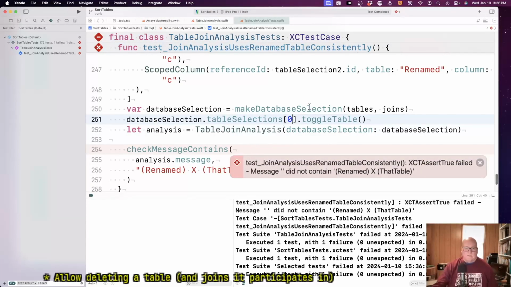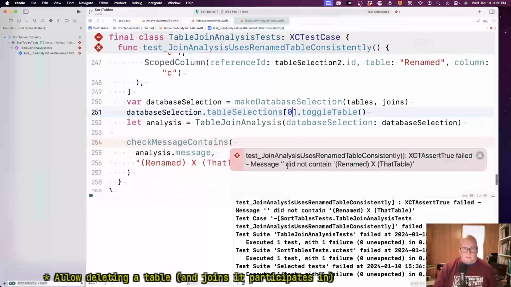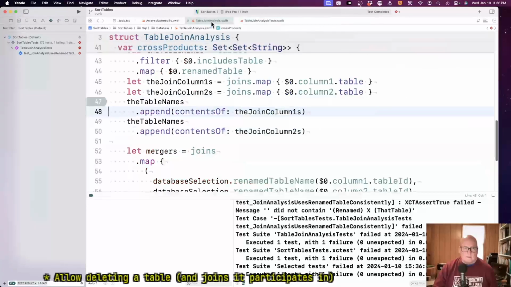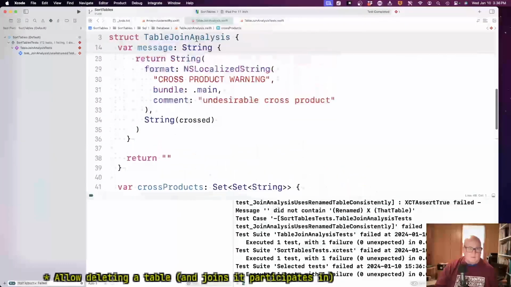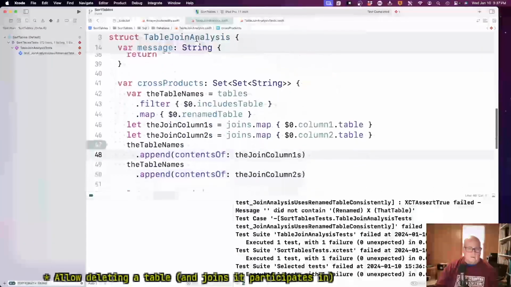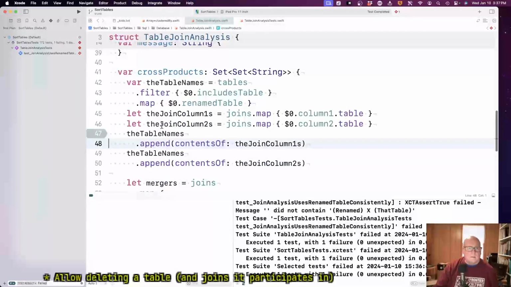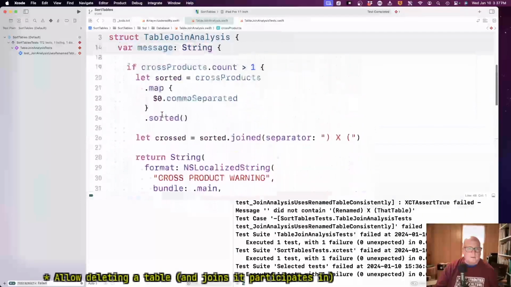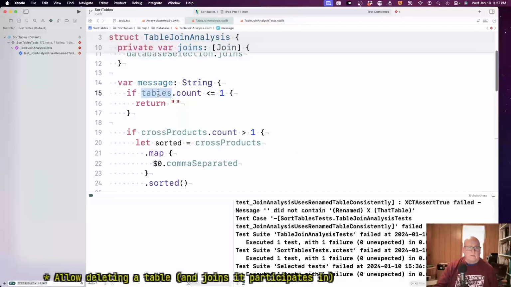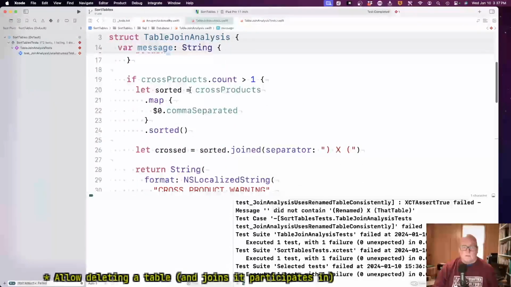Empty. Okay, empty because it's only one table. If there's only one table, we know there's not a problem. Do I need a third table?